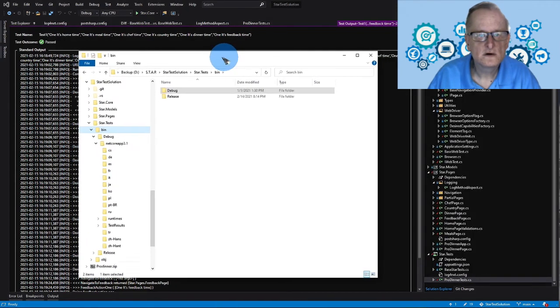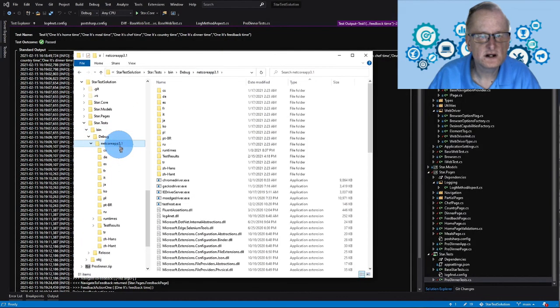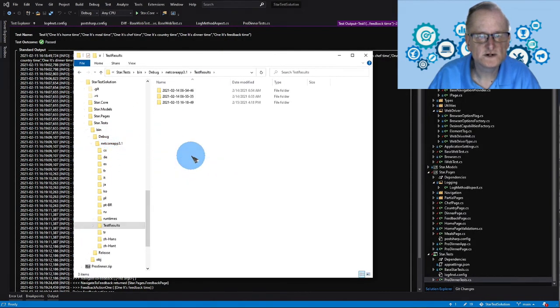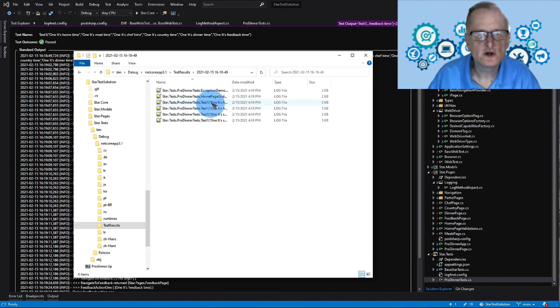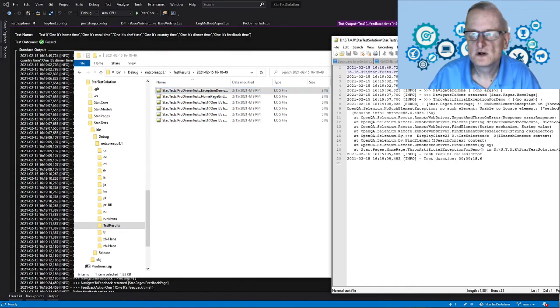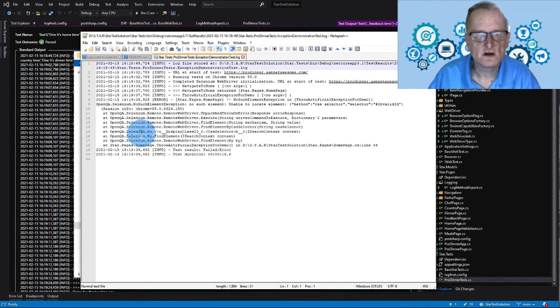So here's our test results folder. We have a new folder for the one executed today. If we open this, we can see all of the log files. If I double click on one of these, we can see the contents of that log file.